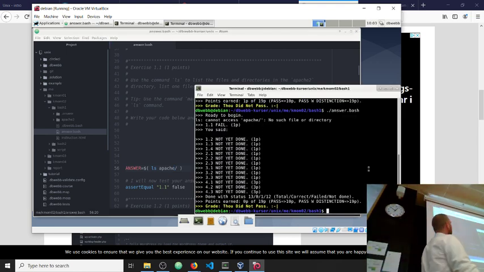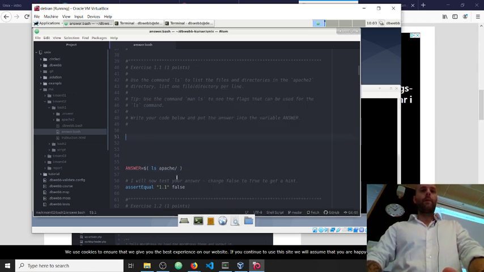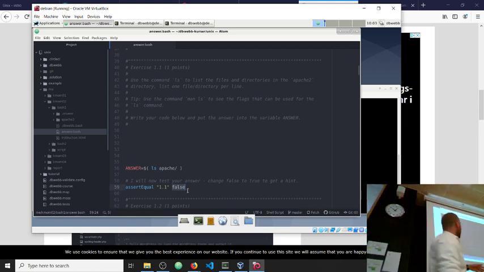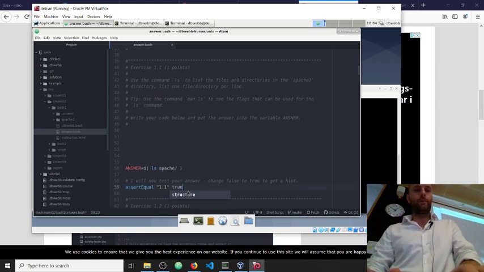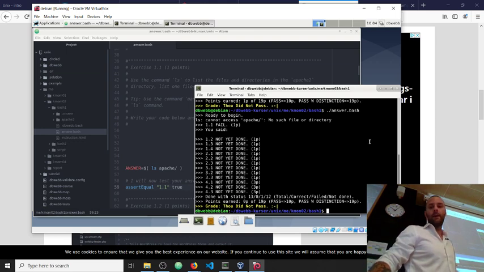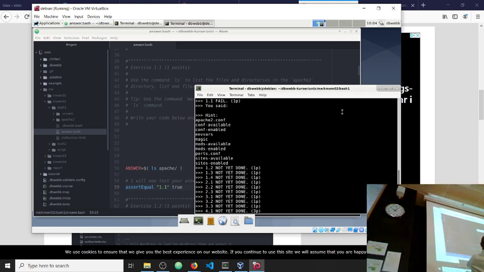./answer.bash. Fail. I said nothing because there isn't any folder called just Apache. But I want to get the hint. What am I supposed to do? Then I use the variable under each answer. This structure is for each question. I change false to true. And as long as my answer is wrong, I get a hint. There, under 1.1, I said nothing. A hint is the solution.